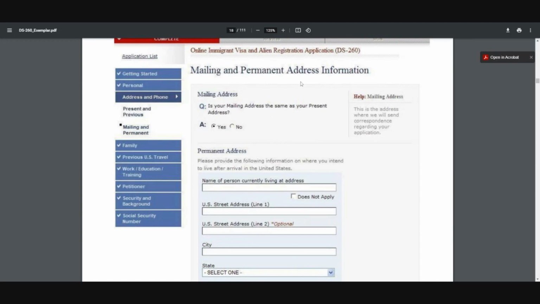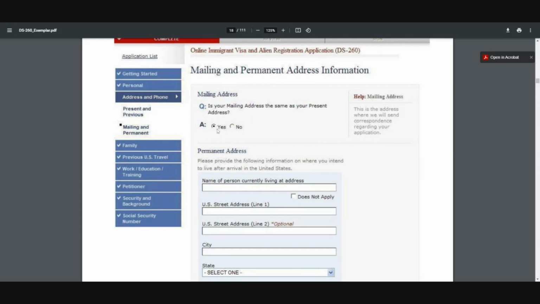This is your host's address. So that's why I say the host is very important. So they have a mailing address. If it is the same as the present address. Now, for example, if I wanted to host someone, I would give them my mailing address, and it is a present address. It is where I live and where my mail or my letters come to. So I would give them one.